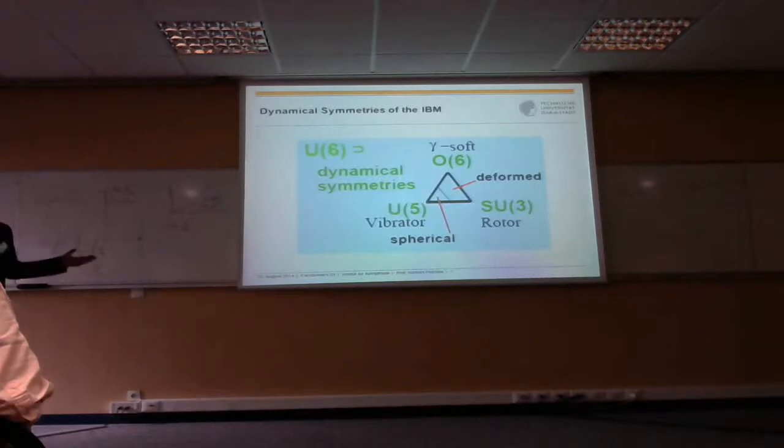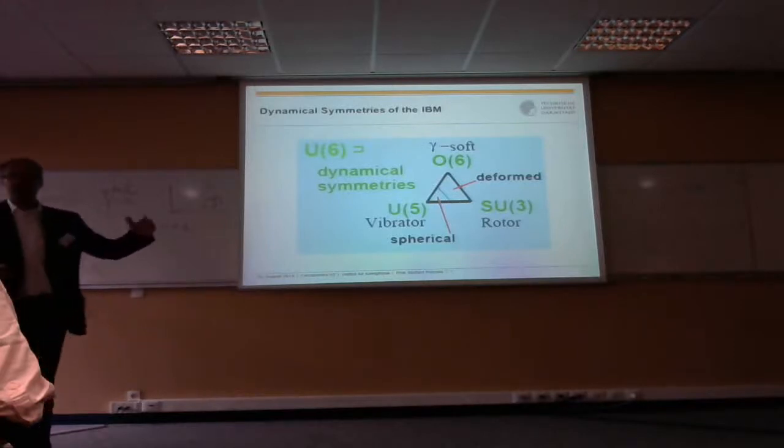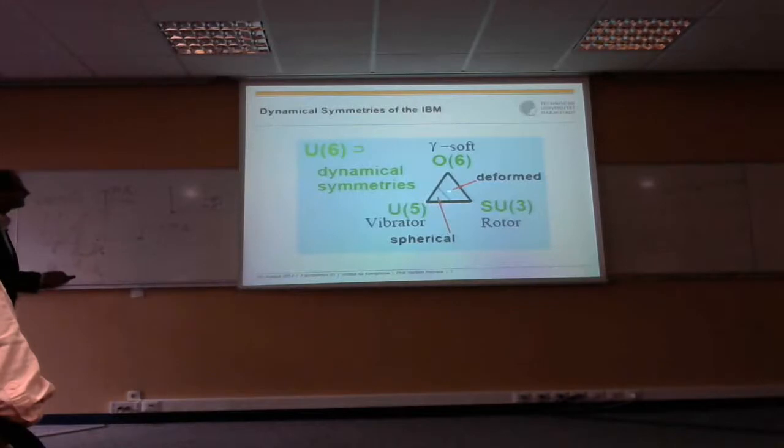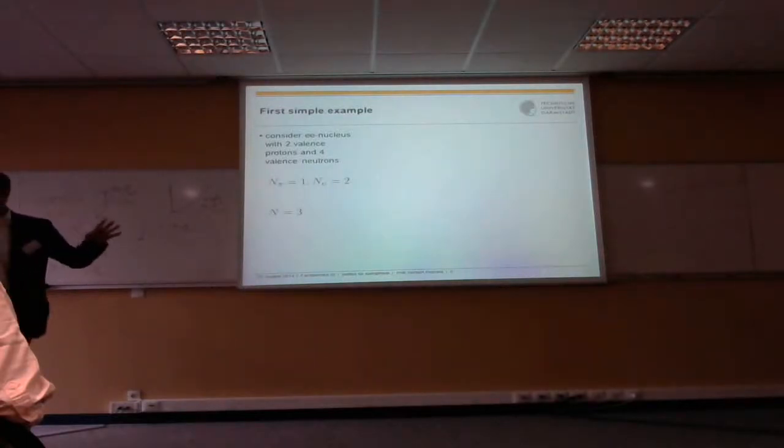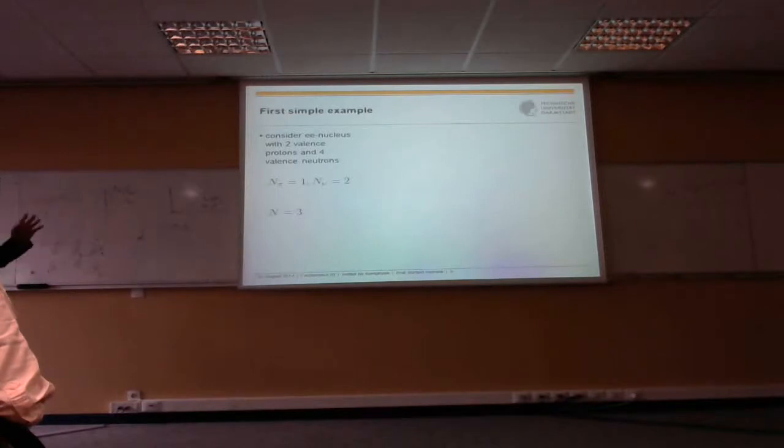You can solve this IBM-1 type Hamiltonian in these 3 dynamical symmetries, U5, SU3, and O6, and depict it again in this sort of symmetry triangle, Casten triangle, with these 3 analytical solutions. And you have here the vibrators, here the rigid rotors, and here the gamma soft nuclei. I have discussed in the last lecture this leg here for the deformed nuclei. And there's also a line here which depicts this shape phase transition from spherical nuclei in this region to deformed nuclei in that region. Okay, but now we consider a nucleus that has both valence protons and valence neutrons. Right? That is the topic of this lecture.